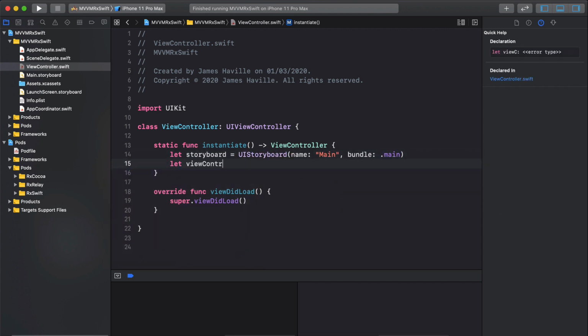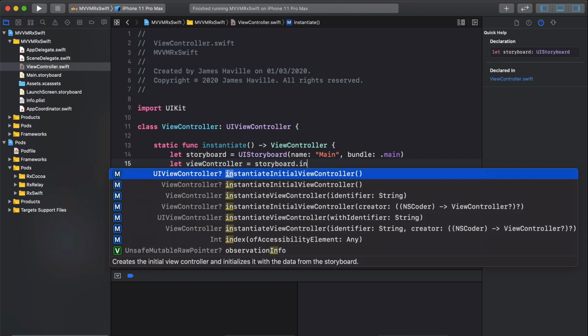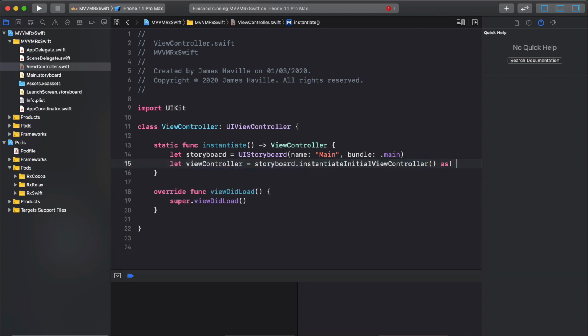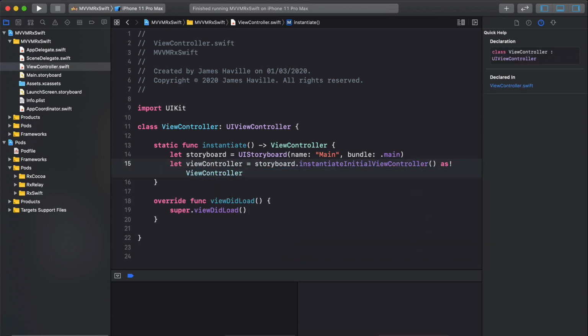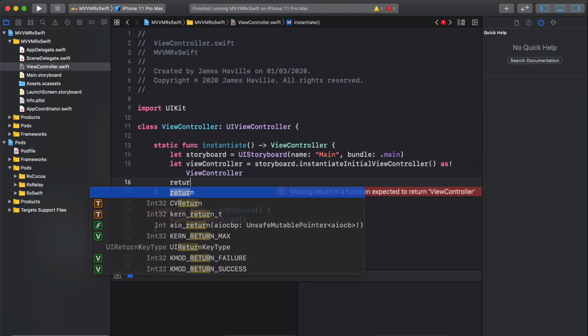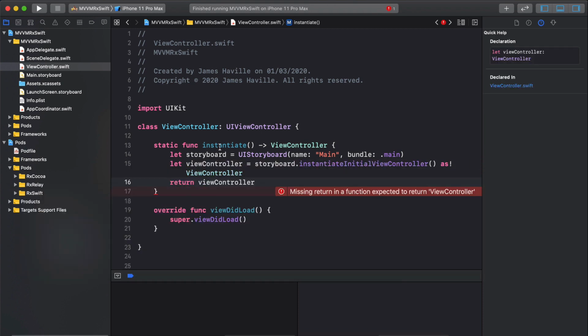And then we're going to create one of these view controllers from the storyboard. And we can cheat here a little bit. We can just call this instantiate initial view controller as view controller. We're going to need to force cast it because it doesn't know what this is. And then we're going to return this view controller.